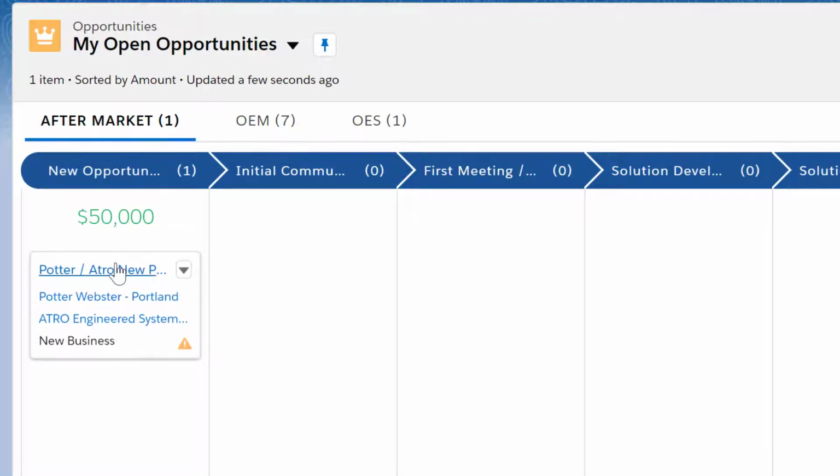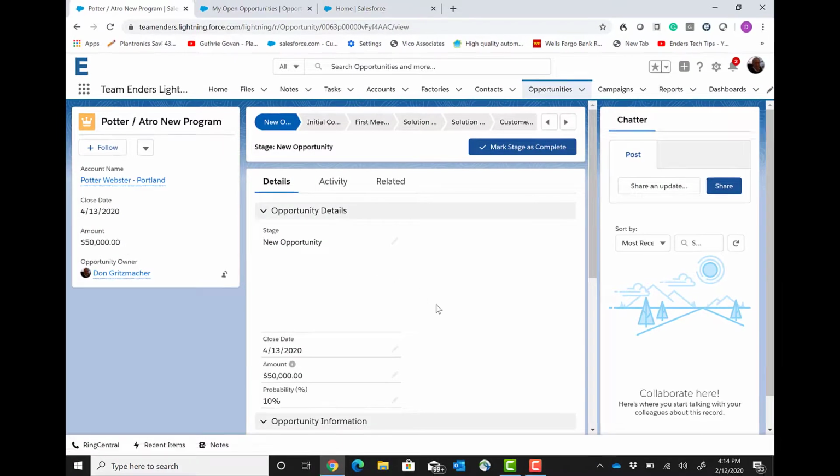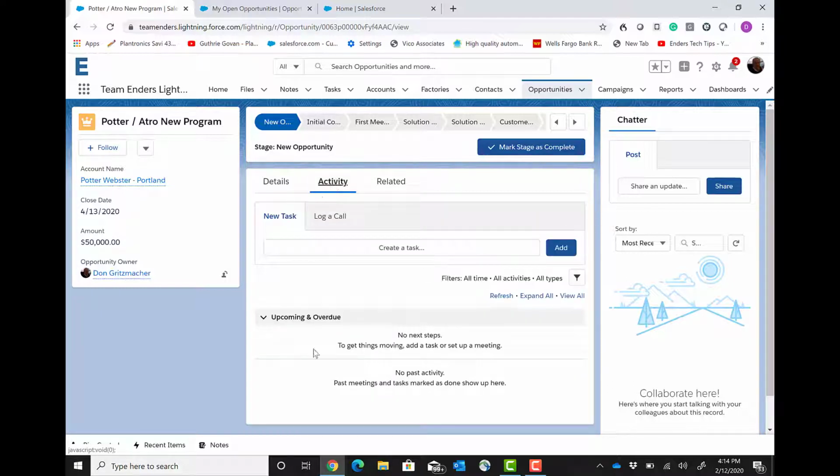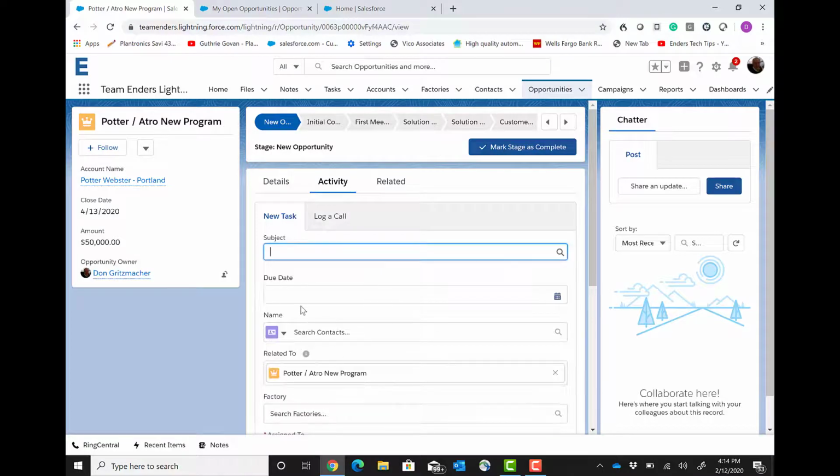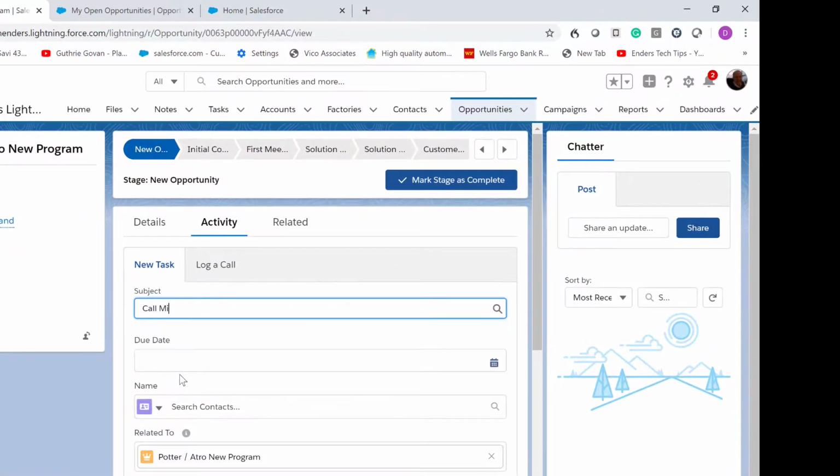So what I'm going to do is go back to the opportunity by clicking it from the Kanban stage, and I'm going to go to activities, and let's go ahead and just create a task. So in this case, I'm going to say I want to call Mike Tabor for PO.